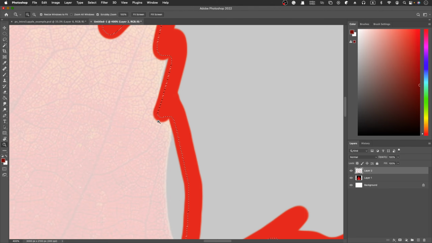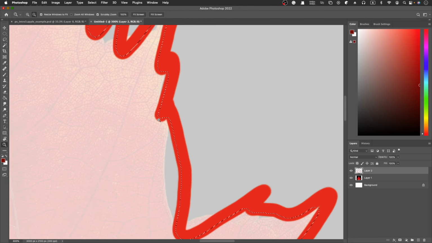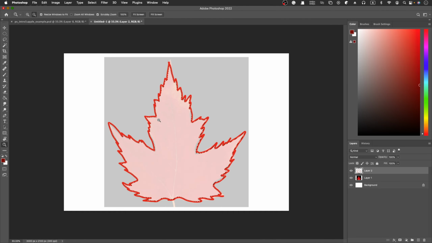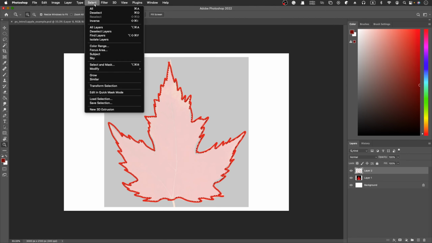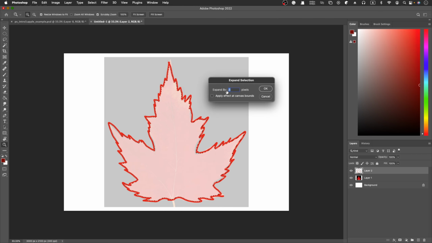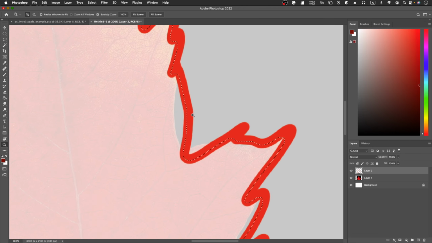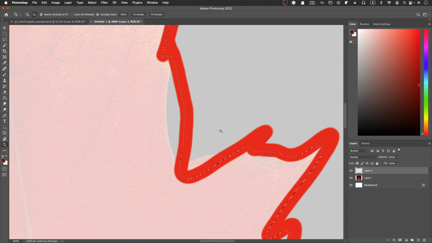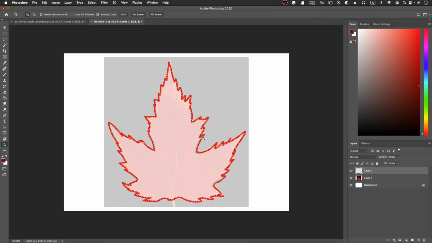Because the line art, the red lines we are drawing, is a little bit small, you don't need to expand that much. You can select, modify, and expand. You don't need to expand 5 pixels, maybe 1 or 2. I think 2 pixels, and we can get away with 2 pixels, right? Zoom out, and once it's selected, you can just fill it.